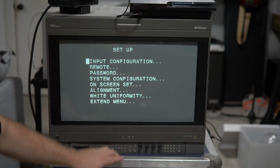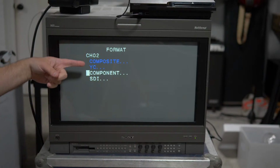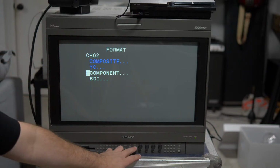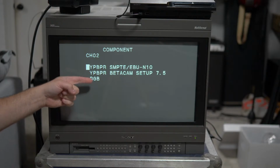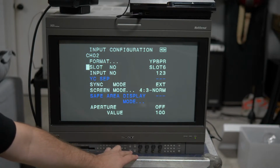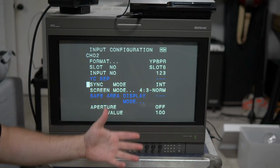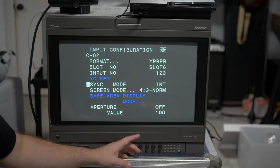so before I turn this on, because I didn't want the screen to go crazy, input configuration, format, the choices are grayed out or blued out in this case because there's no inputs there. So I'm going to select component, and here is RGB, component video, SMPTE, that's what we need, and Betacam is for pro environments. We're not going to need that. Sync mode is going to be internal because with component video, you're syncing on one of the colors, and that should be good for now.